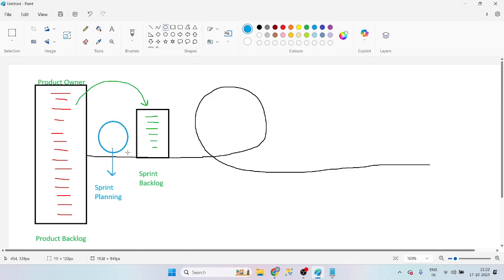In this sprint planning meeting, we are estimating how much work we can do. All the team members who are working here, the Scrum Master, the developer, the tester, who is nothing but QA, sit together in the sprint planning meeting and discuss how many items we can complete in the current sprint.